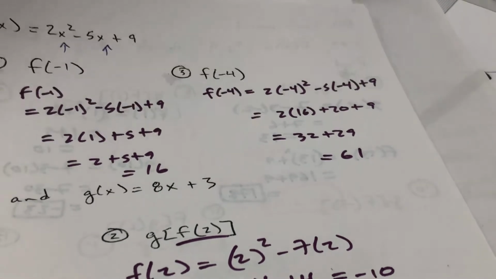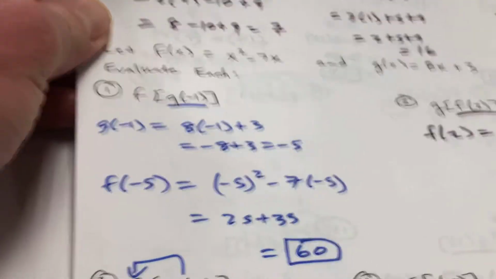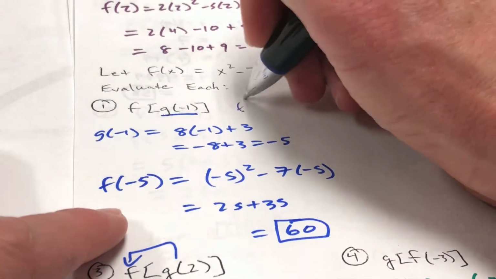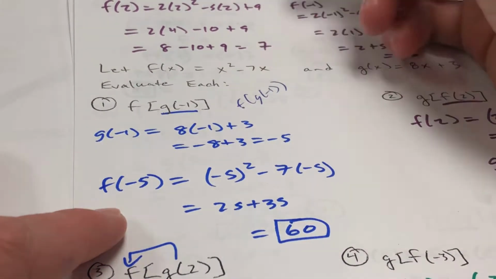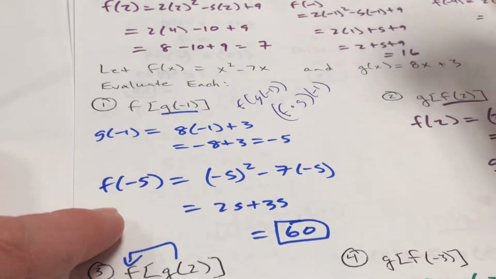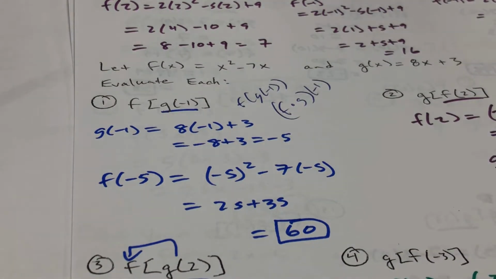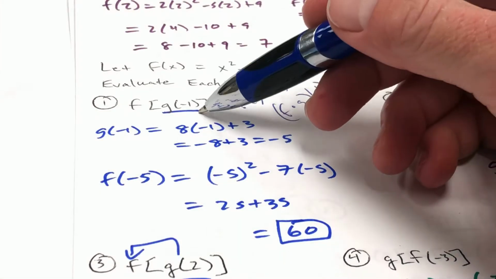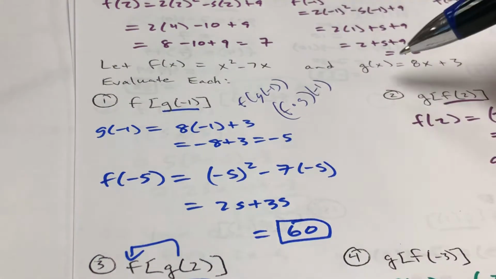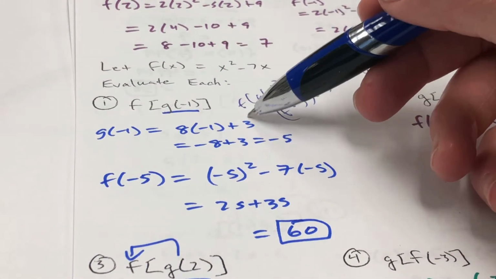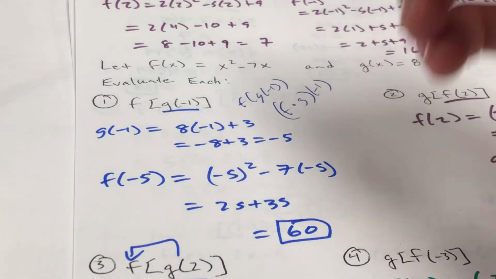All right. Now we're doing composition of functions. Okay, so when I say f of g of negative 1, you might see that. It could also be f circle g, f of g of negative 1. All of those mean the same thing. You might see it written this way a lot on the ACT. What I do first is I evaluate what is g of negative 1. So I plug negative 1 in for x right there. 8 times negative 1 plus 3 is a negative 5. That's kind of like the score at halftime.